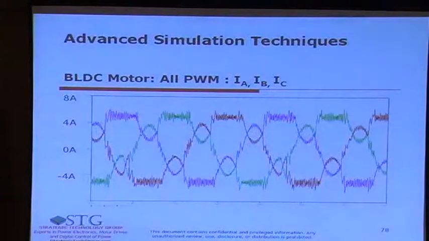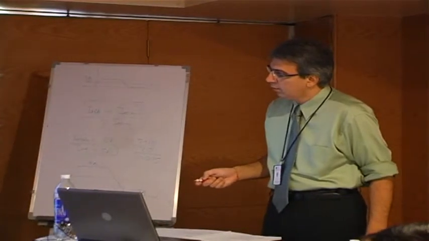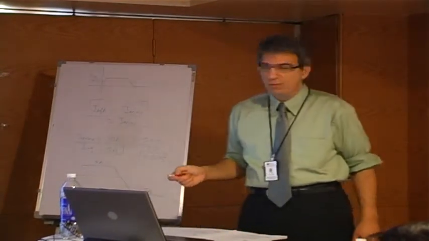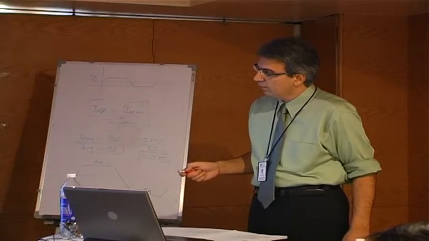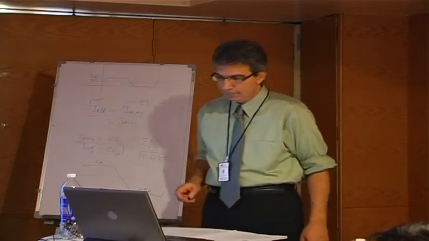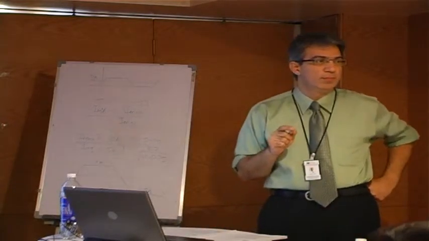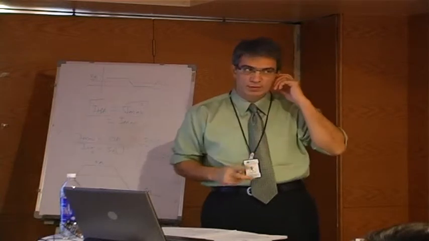And these are the currents we got. Now these are not the prettiest currents because they have this ringing here. But as you can see, if you look at the green one, it tries to go up to 5 amps. So you're able to follow, but you have got some ringing right here, nice rings on the current. Now this is because we have moved from square wave current to trapezoidal current, and the back EMF is square.